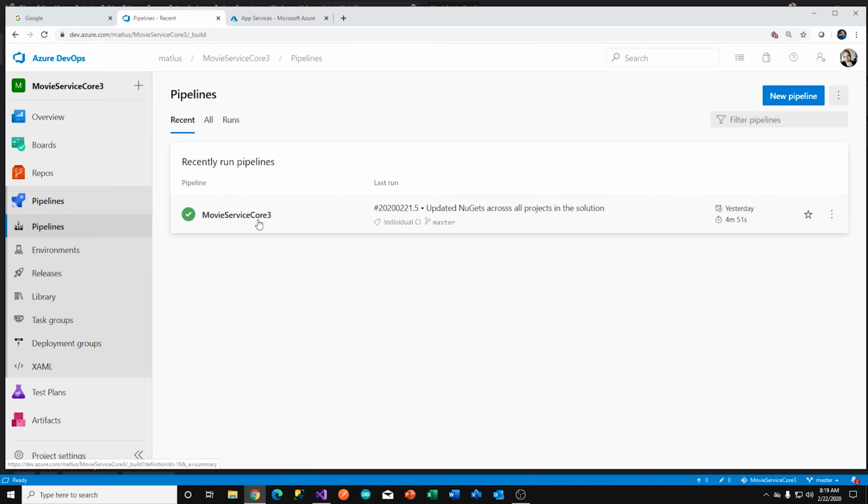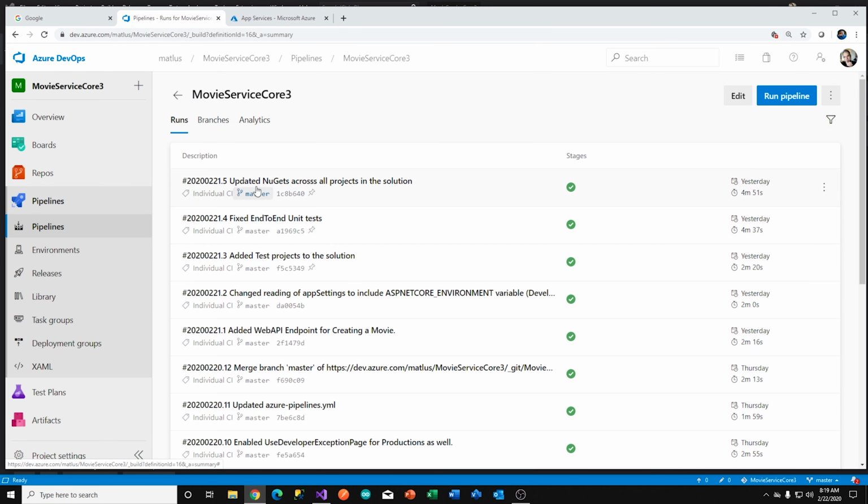And now I'm going to have to create a release pipeline for this project. It's a .NET Core 3 project. Not that that's really relevant, but that's why I've called it Core 3 here. It's the same project, just upgraded to .NET Core 3. Okay, so this pipeline is going to build. I'm just going to check some of the steps here.